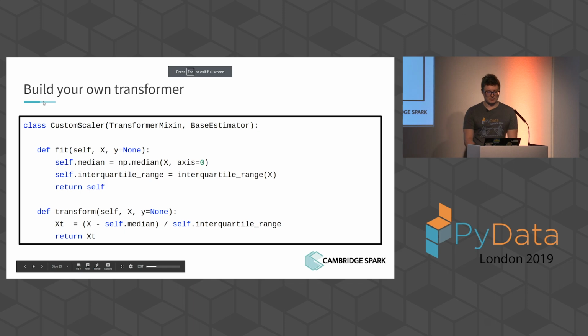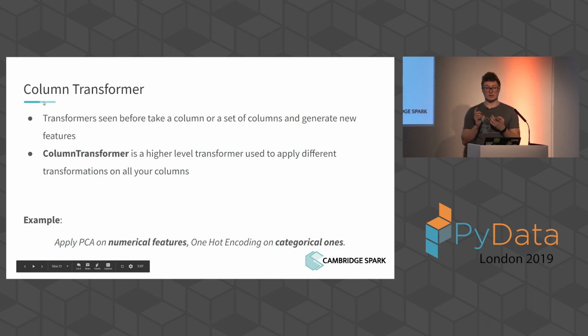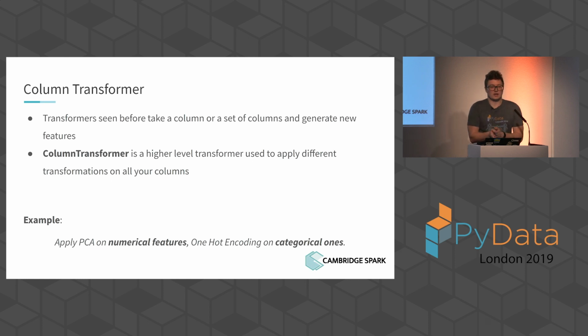Next, we will look at a bit more advanced thing. So one really cool thing that was added in scikit-learn 0.21, so the latest version, is the column transformer. So how many of you have used that before already? Okay. So it's really useful, and it allows you to map different transformers to the columns that you're interested in. So that allows you to say, well, this specific transformation should be applied to, say, all my numerical columns. This specific transformation should be applied to all my categorical columns. And that allows you to start creating rules on what transformation should be applied to what part of your data frame.